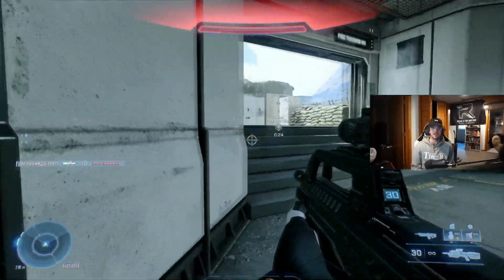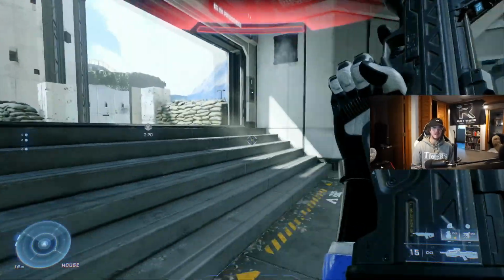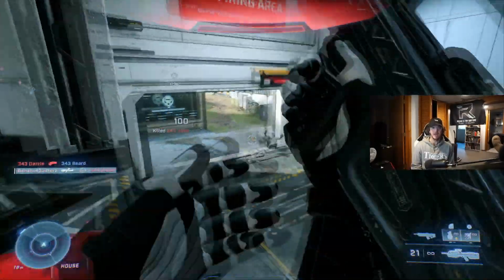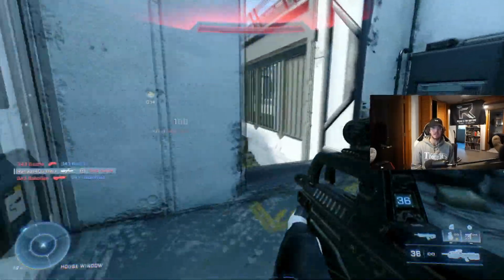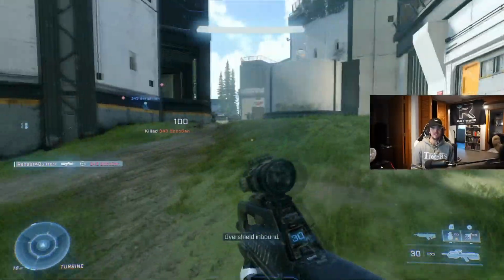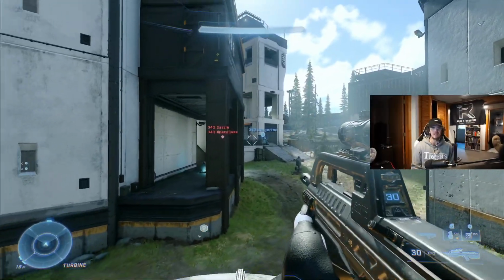The best players are popping this corner like that. They're ready to aim in. They're already aimed in at the other team when they turn the corner, and that's going to give them that first shot. That's why professional players and the best players that you run into seem like they're impossible to kill, because they're always so ready to win that fight.